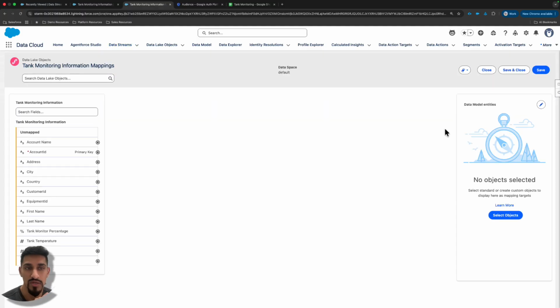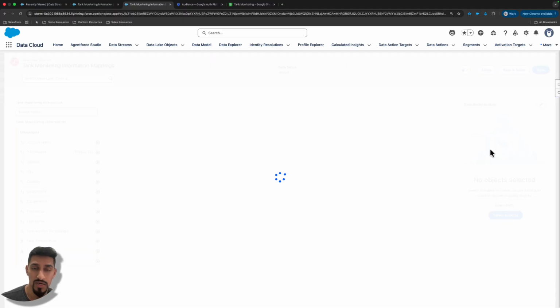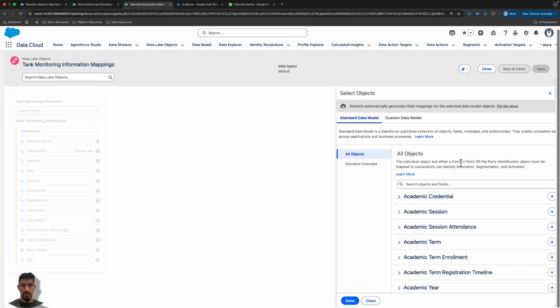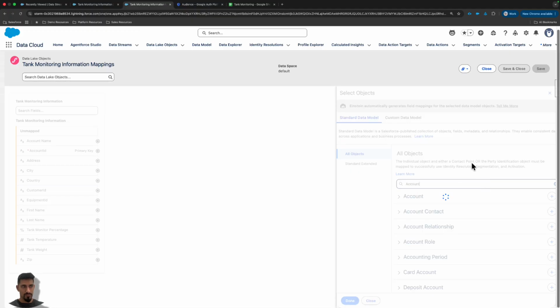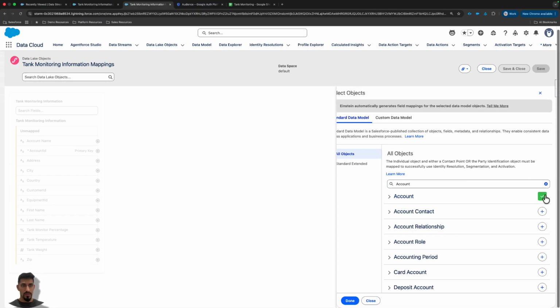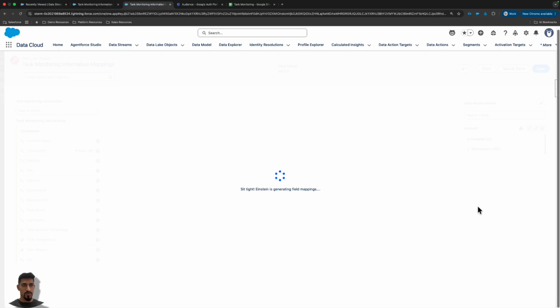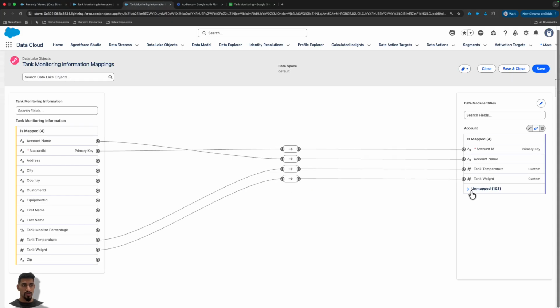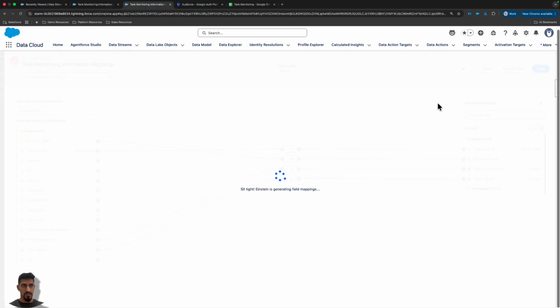So let's hit the start button. We are going to load up the data model entities that we would like. And I'm going to select from a standard object, the account object here as well. From here, I'll choose the account object. I'll hit done, and I'm also going to immediately save my mappings.